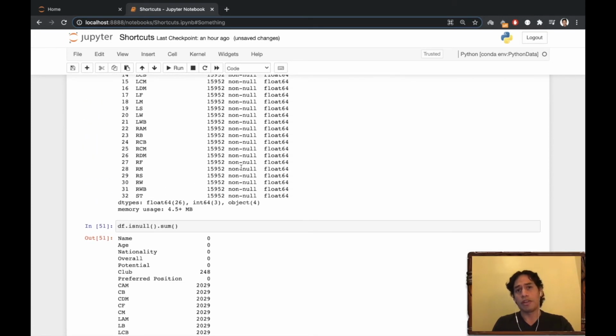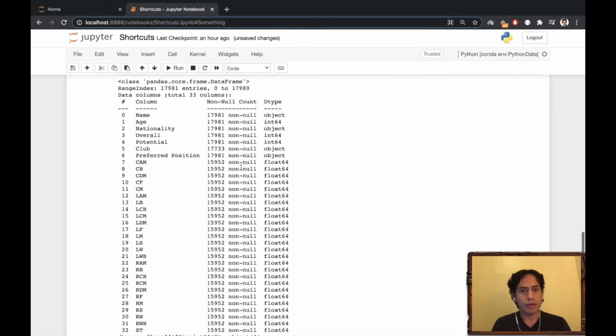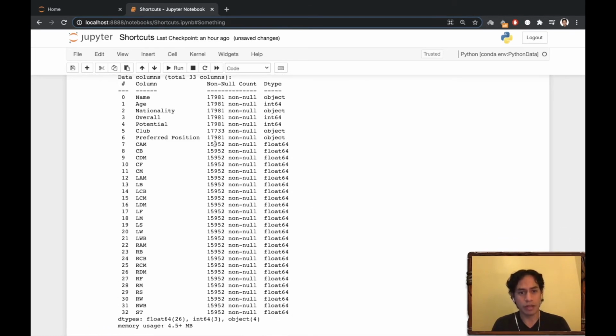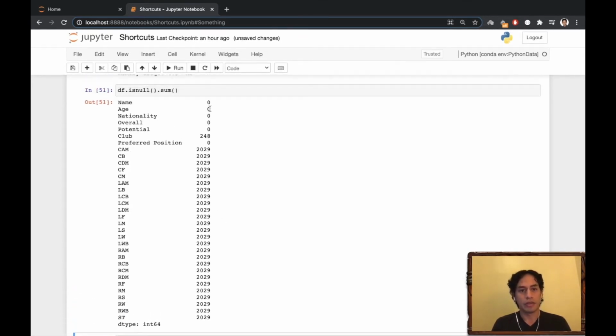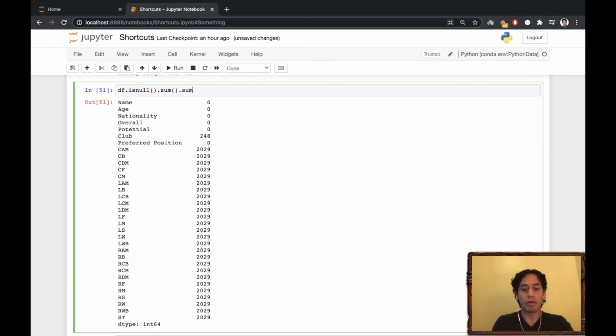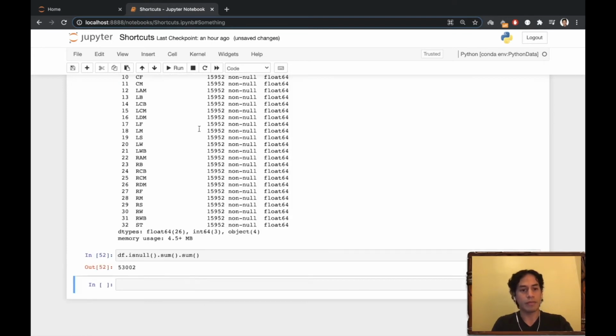Sometimes you have only one or two missing values in a random column. From here, super hard to tell. You have to compare all the numbers, make sure you're not missing any. From here, it's super easy. You see right away which ones are missing. And if what your concern is how many you have overall, you can just apply the sum again, and it tells you. So now let's drop them.